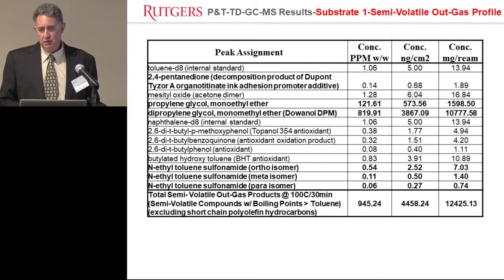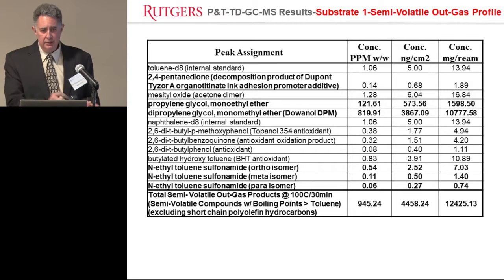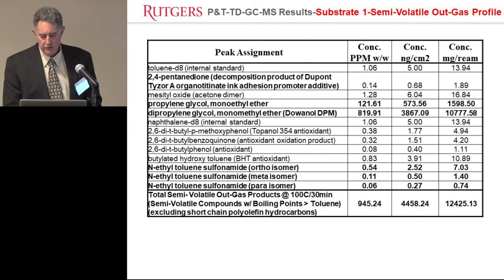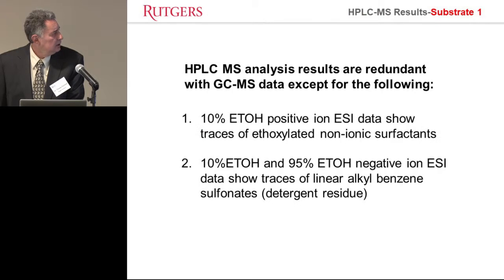The industry standard, not regulatory, but basically what people strive for, is to keep retained solvents less than 1,000 milligrams per ream. So here's one that's roughly 10 times higher. And there's a reason for it. This is probably a laminate, and the ink solvent gets trapped in one of the laminations, and it's really low migration on the food side, but this was measured on the total packaging. So it shows from edge extractables, relatively high.